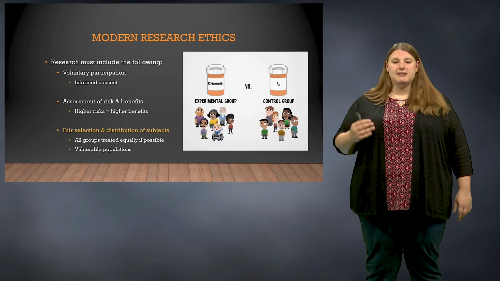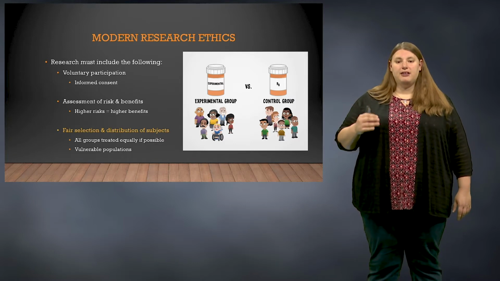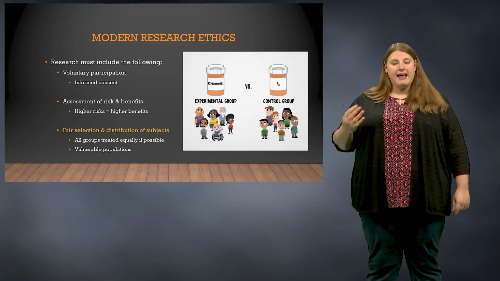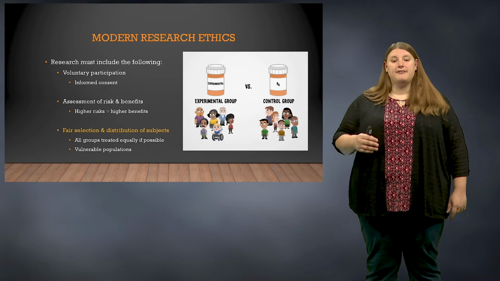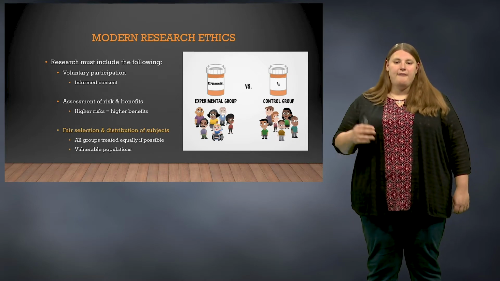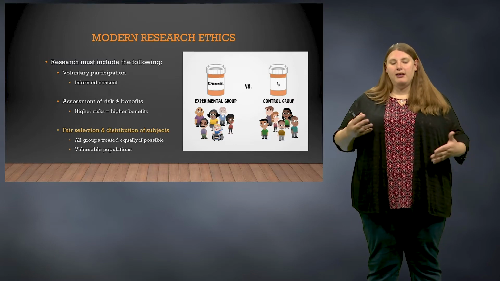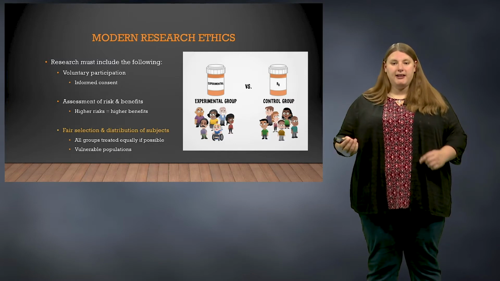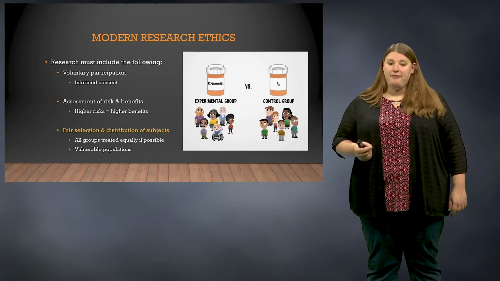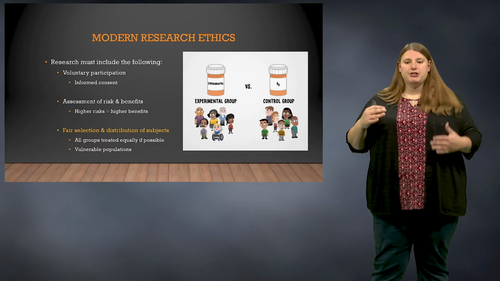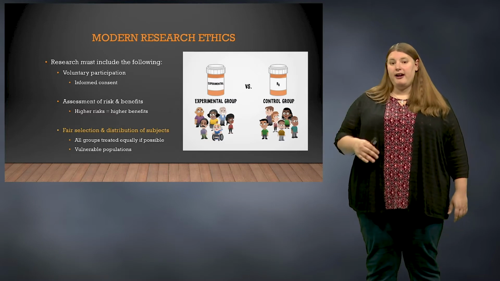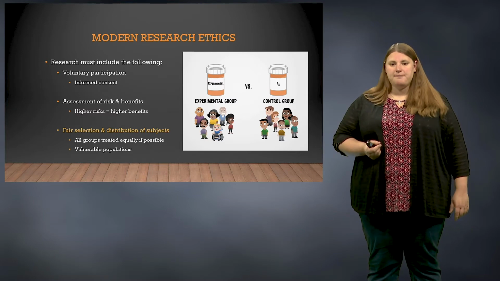If you're exposing subjects to potential risks, you must also ensure that the risks are distributed fairly across anybody who would benefit from the research. To that end, researchers must also consider the use of incentives. Are there money or other incentives involved in the recruitment process? Financial incentives can change the equality of a research because disadvantaged populations may be more incentivized to participate in research compared to advantaged populations. So researchers should carefully consider potentially disadvantaged persons in the study and think about how their recruitment efforts will affect these populations.